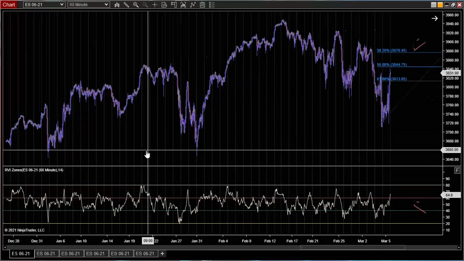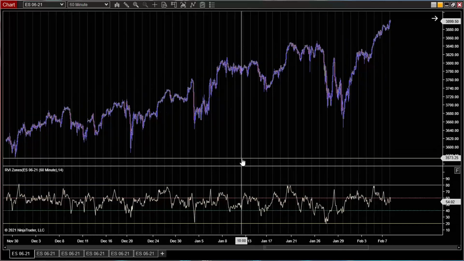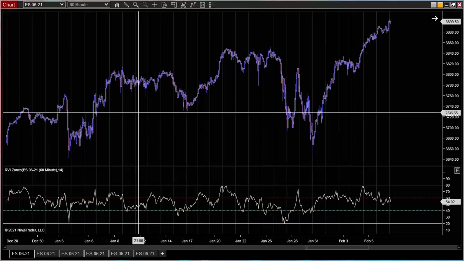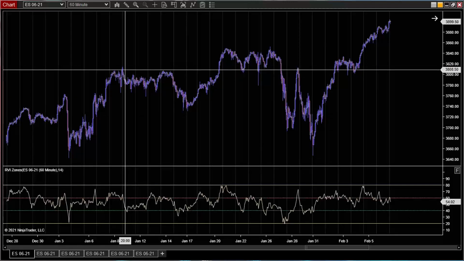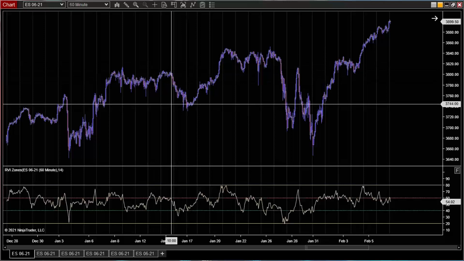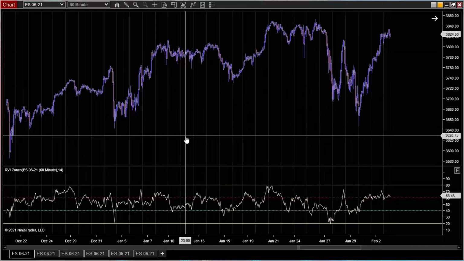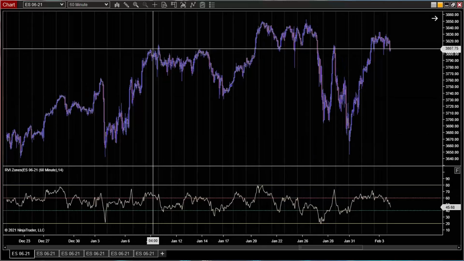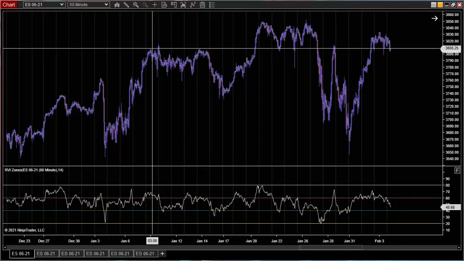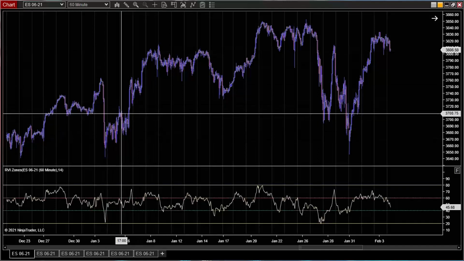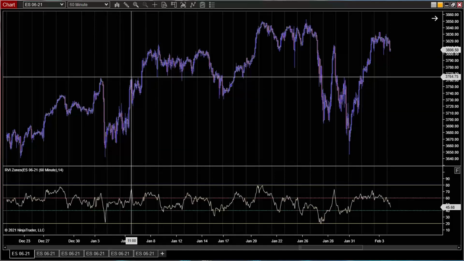So where's a good example? I guess this would be a good start over here. We had this area in the market, and what a support and resistance level is, for those who are really new, and I know this is probably very basic information for a lot of people who have already been trading, is a level in the market where the price has trouble breaking through. So if the market is moving upward from a lower price to a higher price and it has resistance and it cannot break through, that's resistance in the market.